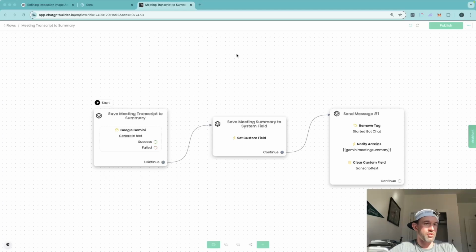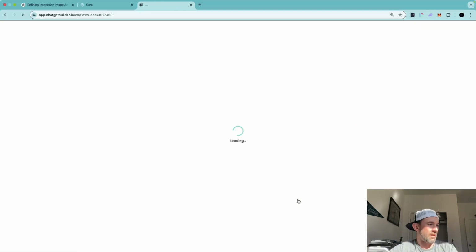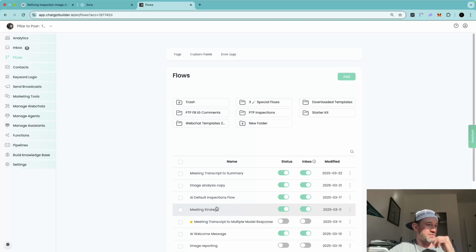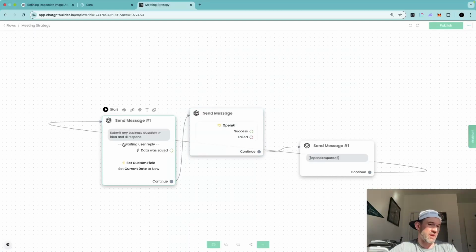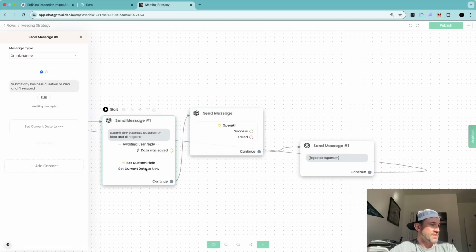Now, what I'll do is I'll show you the end chatbot of what that looks like. So this is actually this right here. I'll just show you real quick how it looks on the back end. This is a very, very basic setup that I have here. I could definitely add all kinds of buttons and other custom things that I want. But basically, ask me a question. It's going to wait until you give me something, okay? It's going to set the current date to now, which is important because we want to go back in time. So it knows what 1 week ago was, what 10 weeks ago was, whatever.